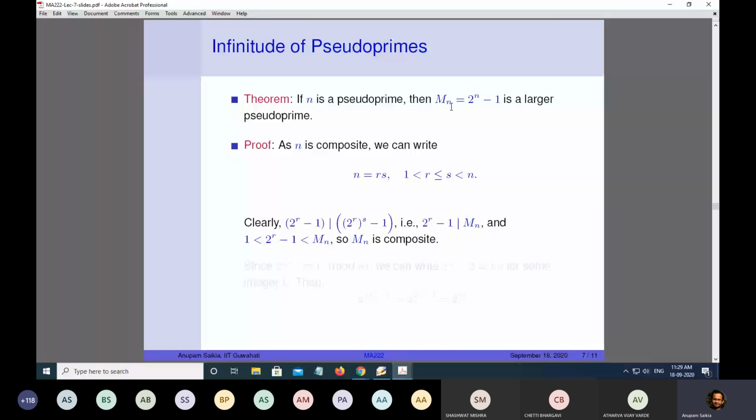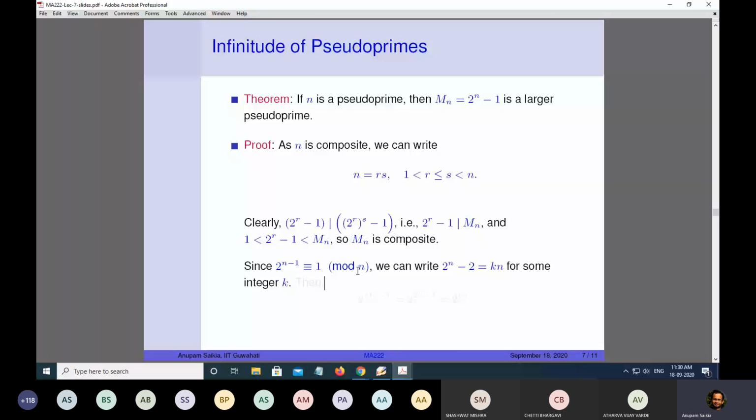Now we have to look at 2 to the power mn minus 1. What happens to that? So we'll have to look at that. And anyway, these things, it's best to work out yourselves. Then you can see how these arguments carry on. So anyway, I'm giving the argument. At some point we have to use the fact that n is a pseudo-prime to the base 2. So this is the property that we have.